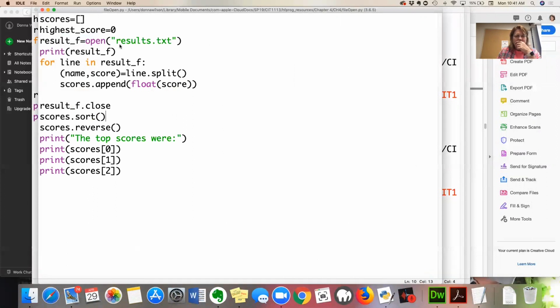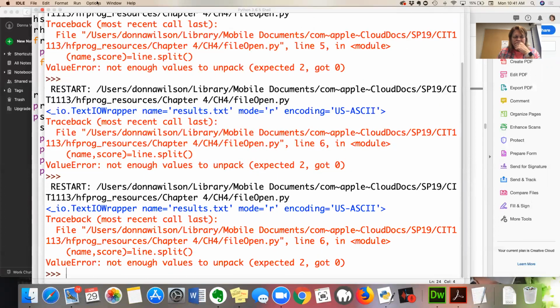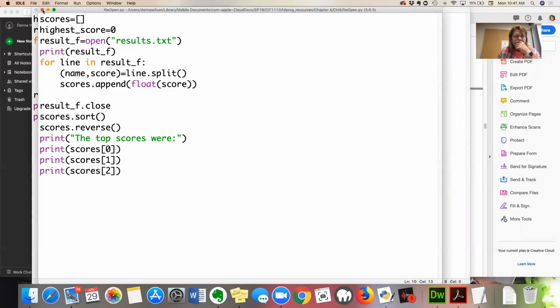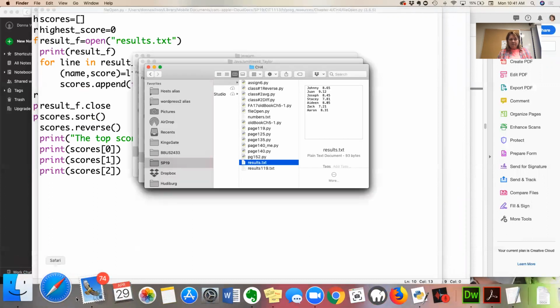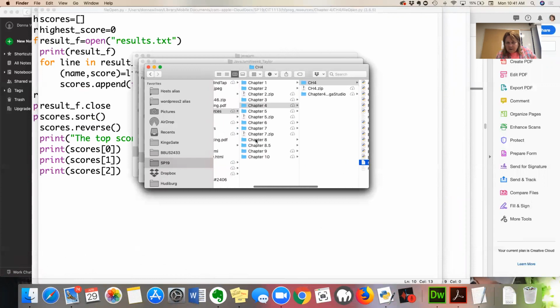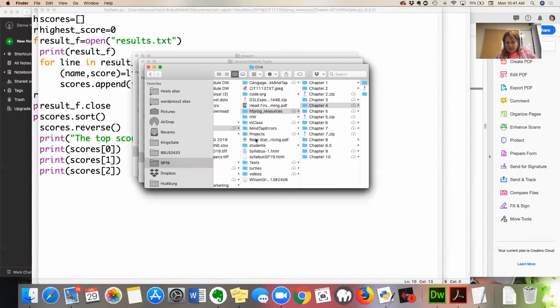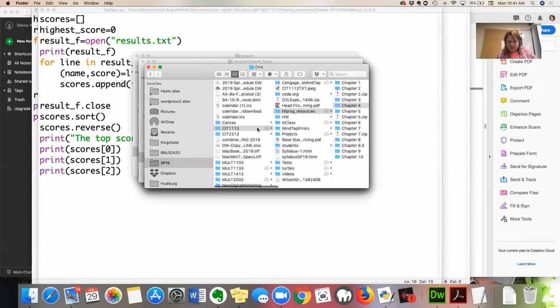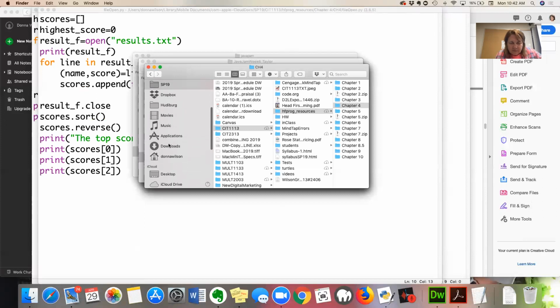High score. Open results.txt. Before I first opened up the text file, it just wasn't working because it was all on the same line. Oh, that's in Windows. It does that every time, but it's never done that to me before in here. Yeah, I'm going to see if I can get a clean one somewhere. It's like it's not noticing that it's the right file.